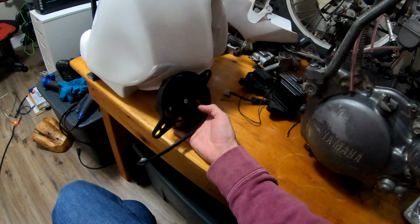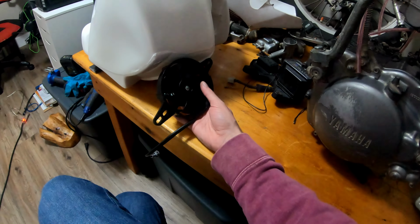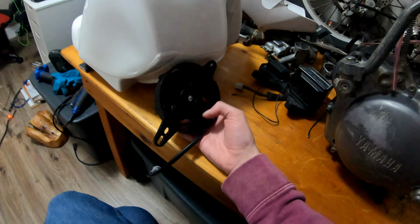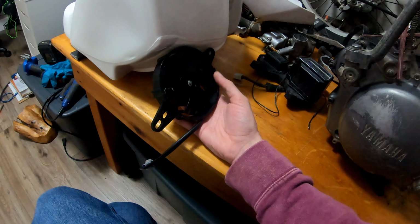My hope is that these can replace the hood scoops or the tank scoops, and also provide better cooling, because obviously these can keep running even when I'm going really slowly, whereas the scoops obviously don't push as much air through when you're not going quick. So I'm hoping I can keep my engine pretty cool, even in the middle of summer, with these.